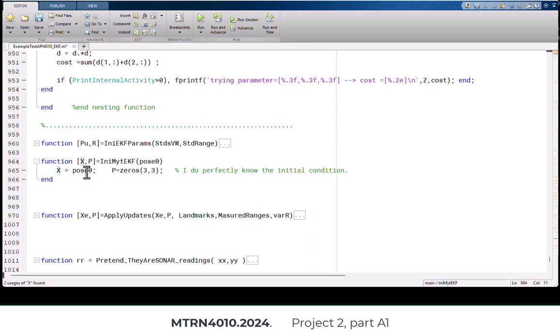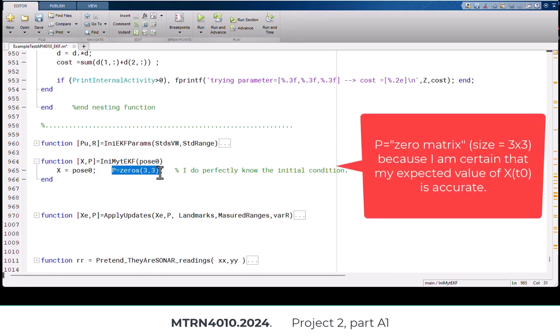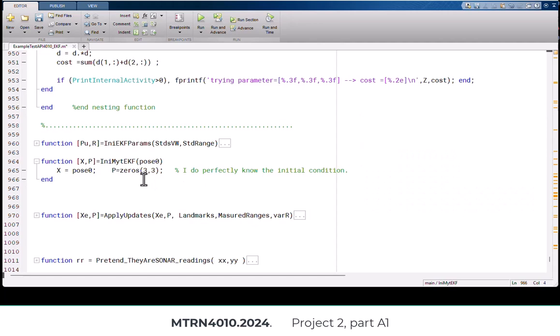I put this equal to the initial pose, and I set the covariance to be full of zeros because I'm pretty sure that the initial expected value is the value of the state we are trying to estimate. So it's not the general case. I'm initializing with a covariance matrix which is 0 for each of its elements, so I have full certainty.